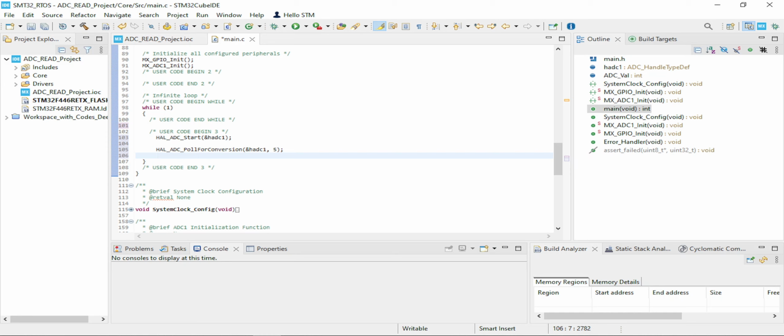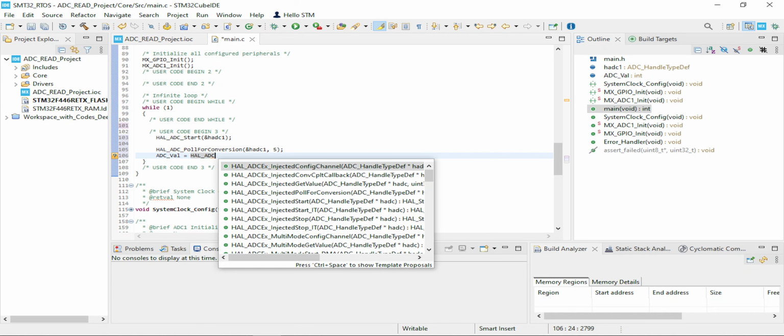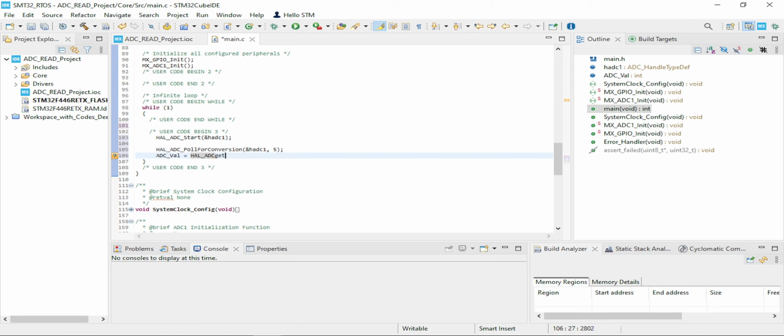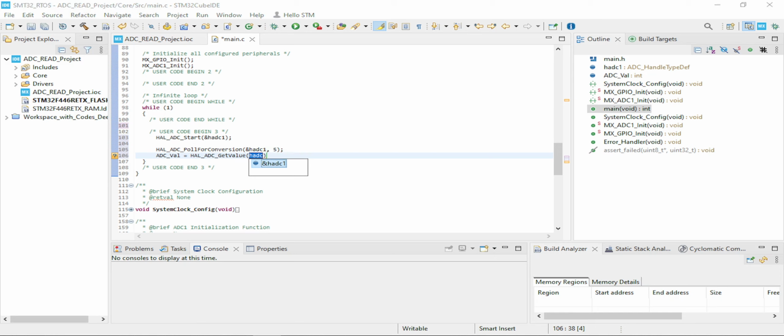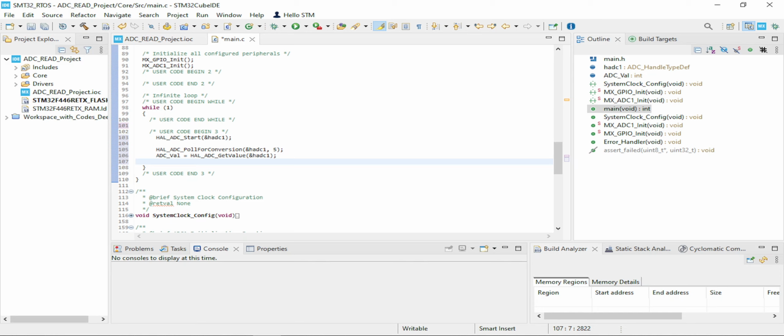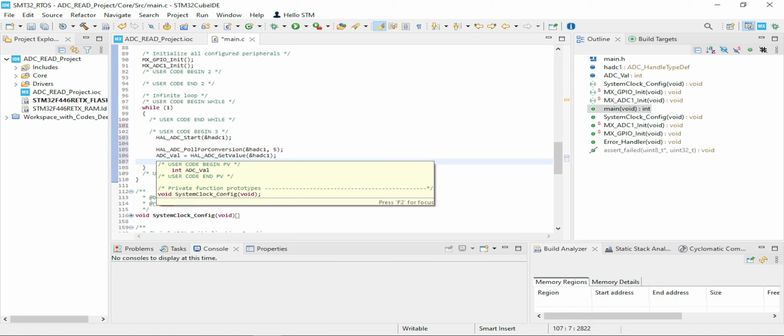And now we have to pass the value which is converted by the ADC to the variable. For that, I can use ADC_val is equal to HAL_ADC. Remember, keep pressing Ctrl+Space for the auto completion. GetValue. So GetValue, and here we can pass the handler ADC1. This will pass the converted value to the ADC_val variable.